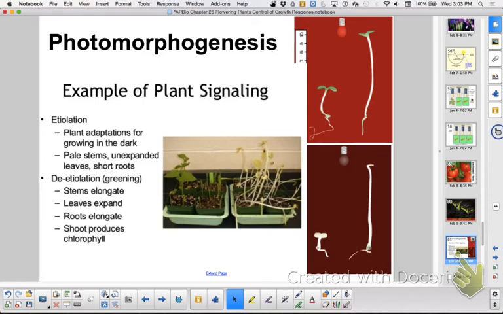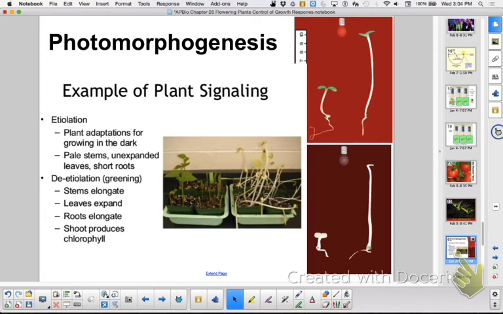Photomorphogenesis, okay? In this case, when plants are in the dark, they're going to focus not on making leaves, right? Because what's that going to get you? Nothing, because there is no what? Light. So focus on what kind of growth? Upwards growth. Do you want to focus on making chlorophyll? No. Why? There's no light, okay? So don't waste your energy, but on upward growth trying to go, where is the sun? Okay, so keep growing until you see the sun and then you can green up.